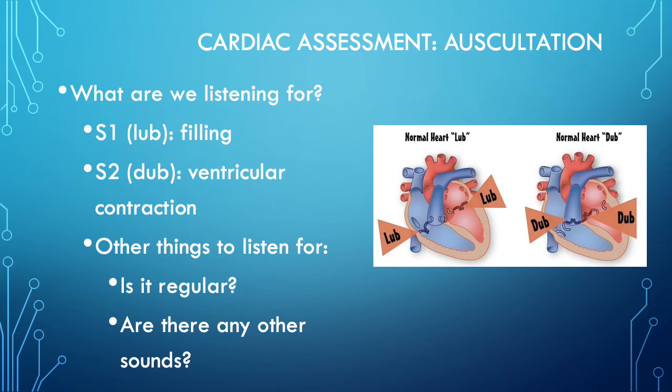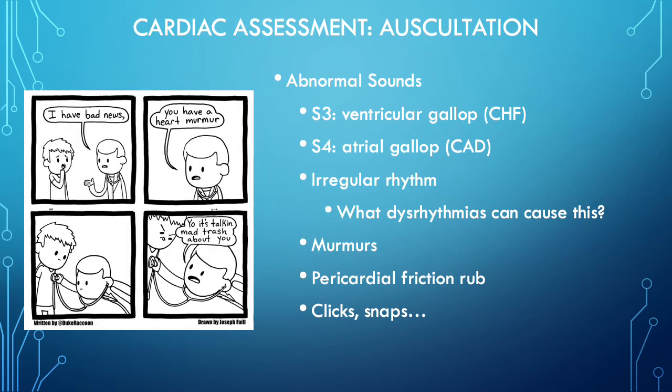Let's talk about some of those other sounds. Some of those other sounds can be what's known as S3 and S4. It's what's called a gallop: S3 is the ventricular gallop, and S4 is the atrial gallop. And these can be signs of other cardiac disease. So if you hear extra heart sounds, and trust me, being a cardiac nurse for years, listening to murmurs and abnormal heart sounds is hard. A lot of times the lungs are so loud, you can't even hear what the heart's doing. But this is something that comes with time. And as a bedside nurse, you don't always have to know exactly what it is, but you definitely need to know if it's not normal. So you always want to be listening for those extra sounds.